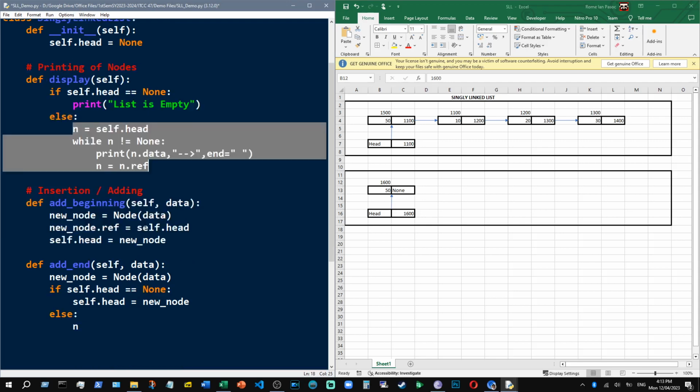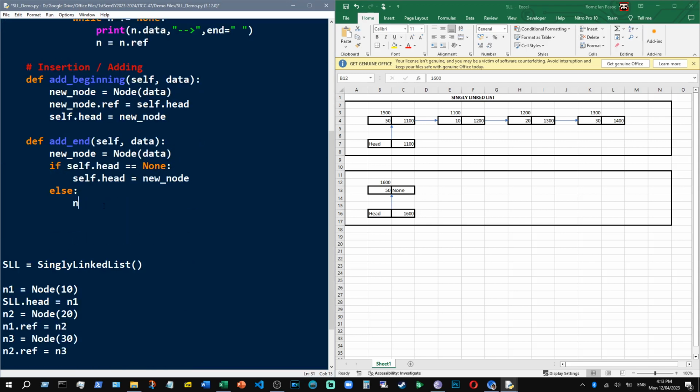Now, really, what we want to check is, until we encounter that the reference is none, then it would base the adding of the node on this iteration here. So let's just code this, then we're going to emulate this.